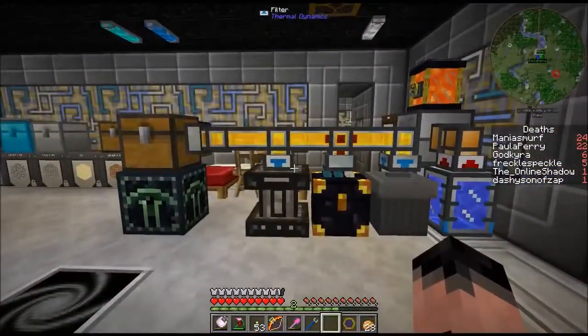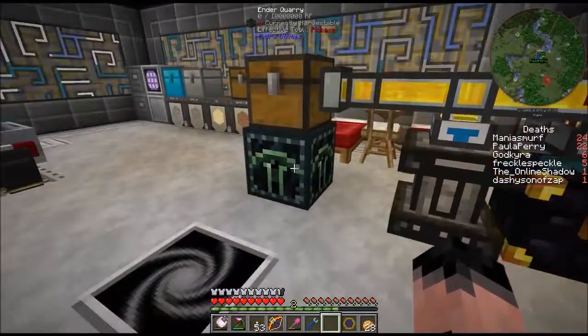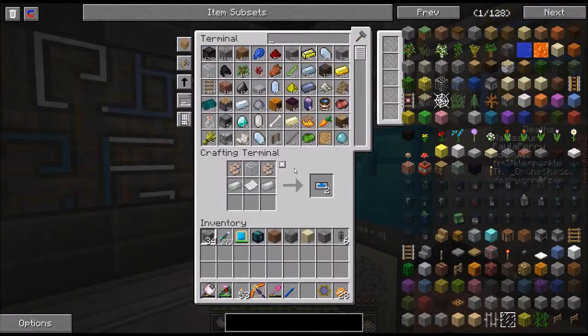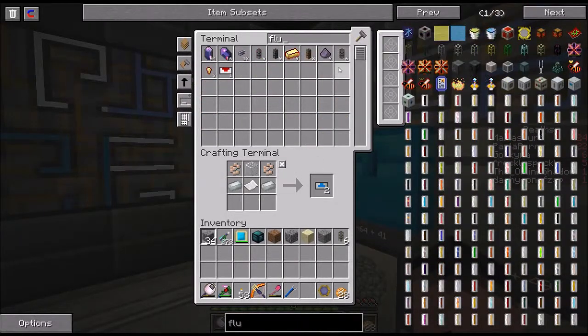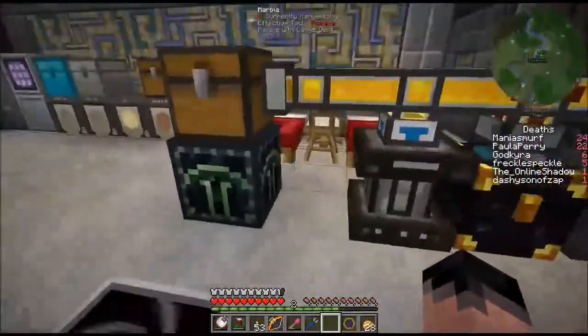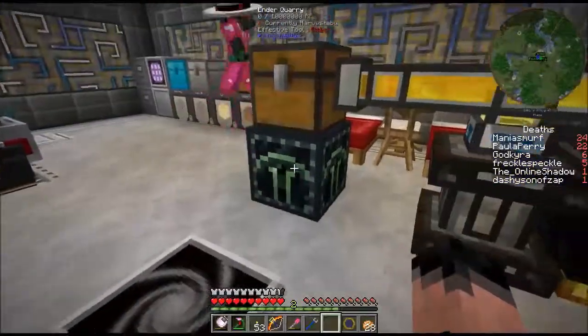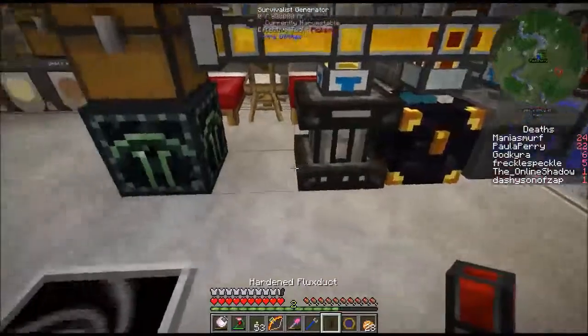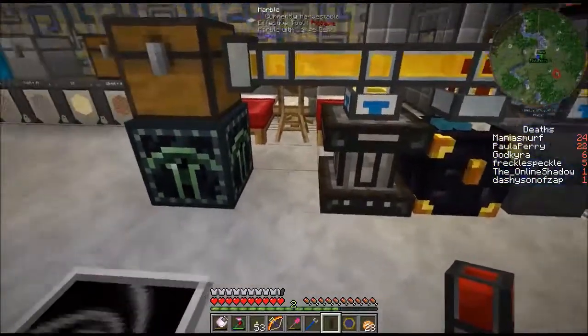This is the setup we're going to have. In order to actually fuel the quarry with a conduit, it's a flux duct. We've got a redstone flux duct somewhere, or we had, so we'll just use a hardened for now. We cannot put the survivalist generator next to the quarry, because the quarry might put things in there that we don't need. It might not get coal all the time, or it might run out. It's unlikely, because these things are pretty good.